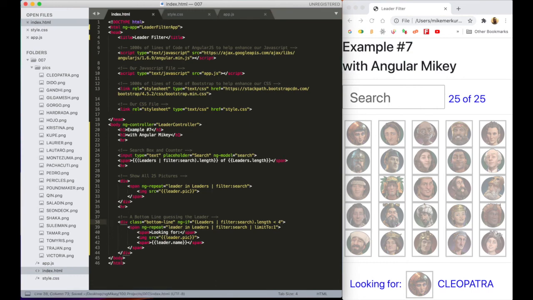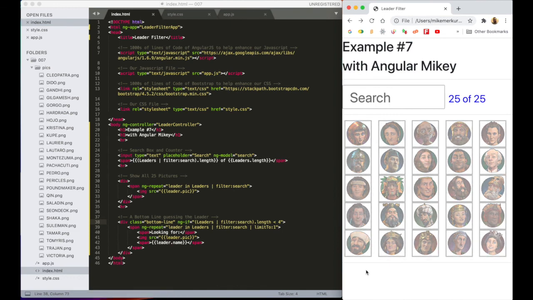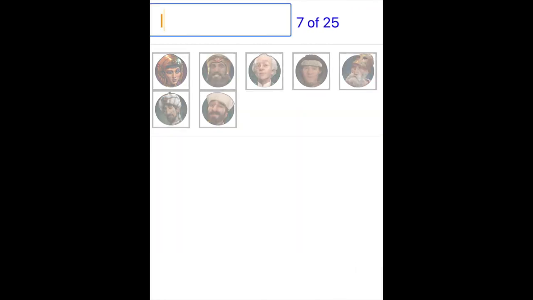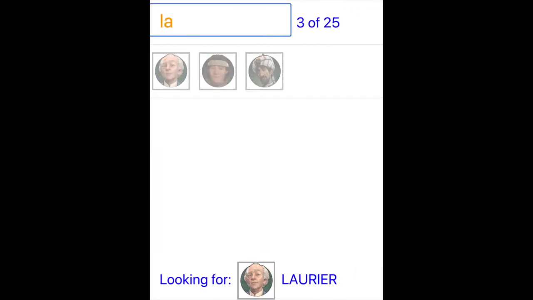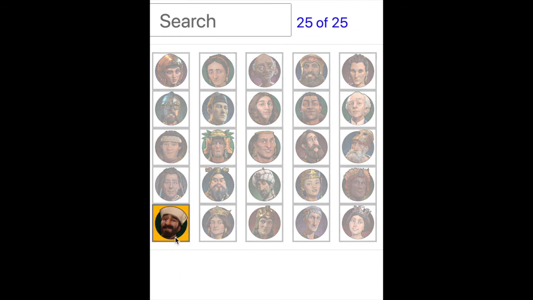So put that back to less than 4. Refresh the page. We finished it. We're done. We fixed the styling situation once we did the styling at the bottom. Okay, look, you can do a search for anything, and it'll suggest something at the bottom. And again, as you highlight over anything, it switches yellow to orange to yellow to orange. Very good. And you can highlight as long as you want.